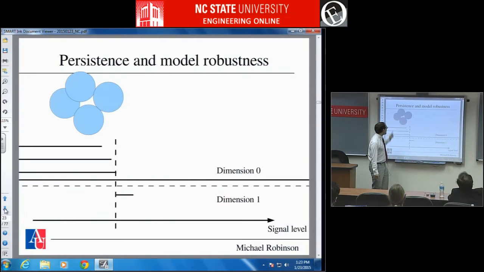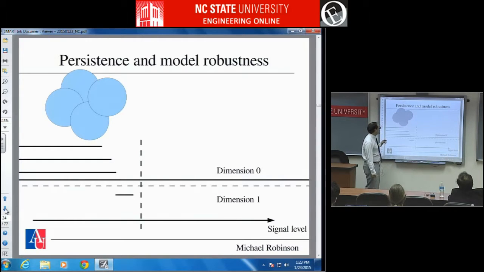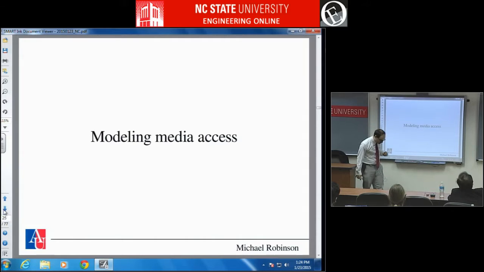It may have to pass around either this way or this way. It can't go directly. And that's witnessed by the existence of a one-dimensional topological element. Now, in some sense, this is kind of a baby thing, because at some point when these get really big, they're just all glommed together, and that's somehow not helpful. In fact, this is overall not helpful because it's not modeling the media axis at all. And the media axis is really important.